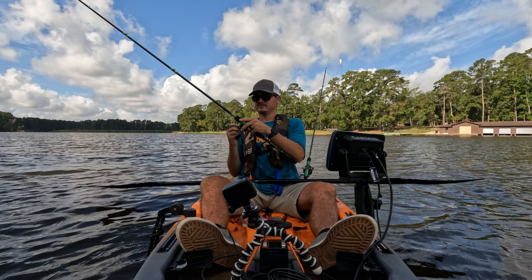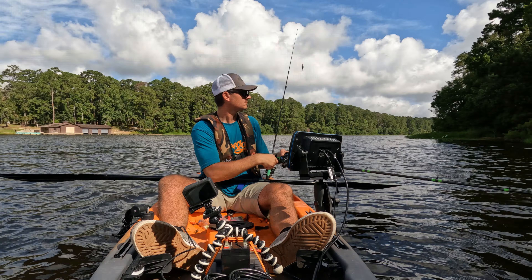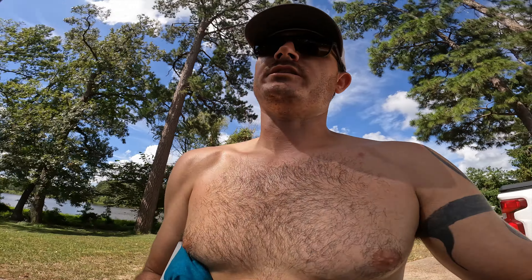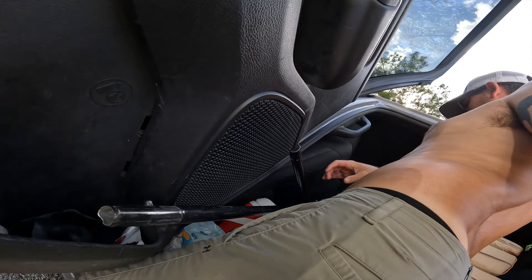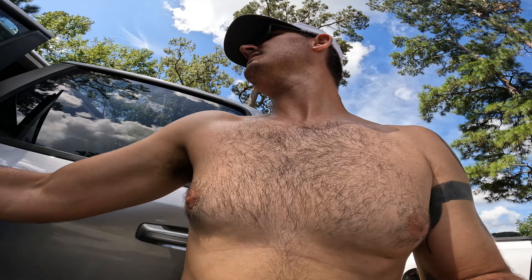The wind is the problem. Alright guys, we're done with Sam Houston State Park, Raven Lake. You're probably wondering why my shirt is off — when I was trying to dock the boat the GoPro went in the water. As the state park police showed up, I was trying to fish it out with the net. I asked if the water was only two feet deep and if I could jump down and get it. The cop looked around, made sure no one was looking, and said 'do your thing, my guy.'